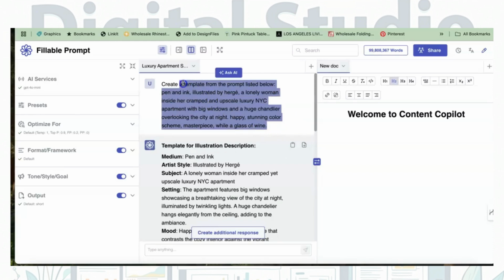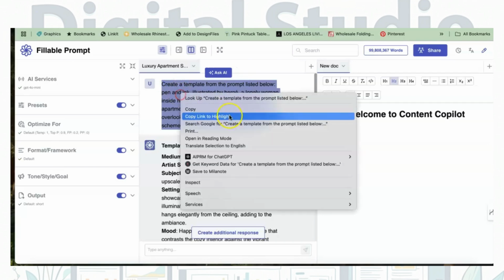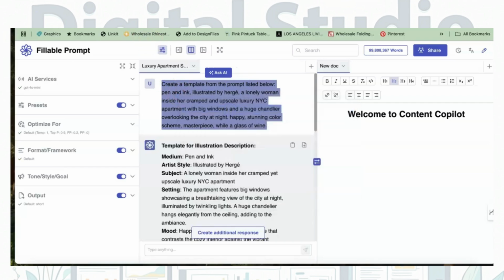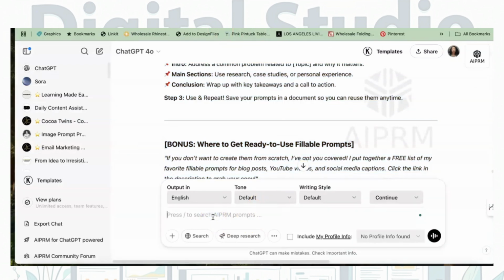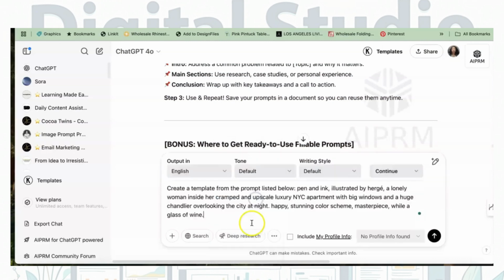This time, let's try a different system. I'm going to go into ChatGPT and see if I can get a better result. And let's hit this one.